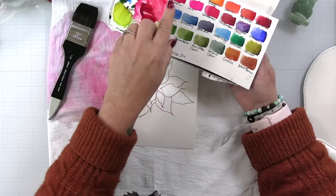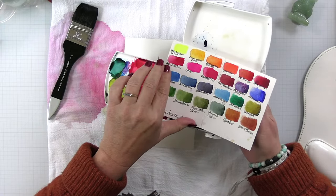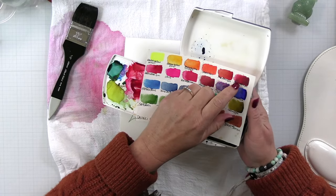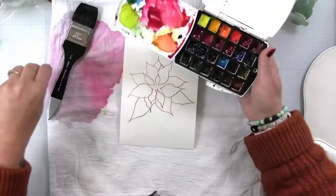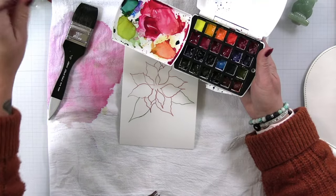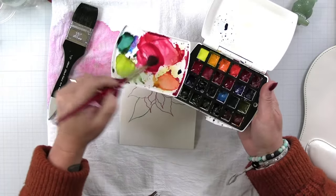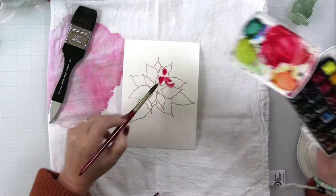The color that I'm going to use is permanent rose. Permanent rose is one of my favorite colors. Red rose deep would be a nice one, or alizarin crimson would be more of a darker red. I'm going to use permanent rose, quinacridone. I'm getting my medium brush, my number 10, and a nice amount of this color. Look, I've just got a big pool of it right here.